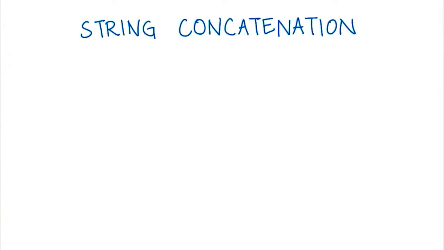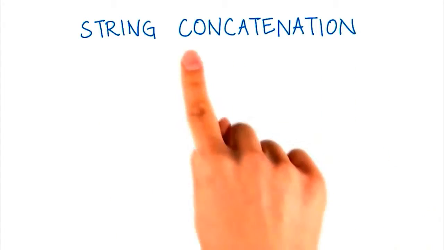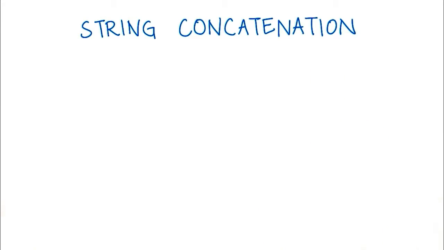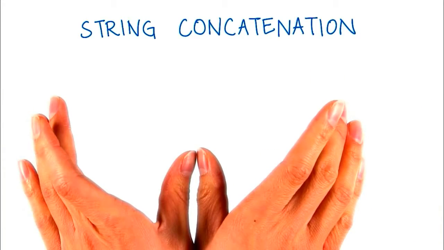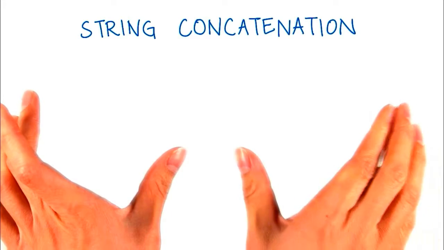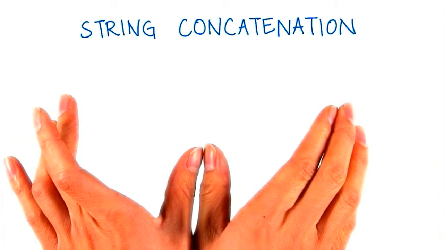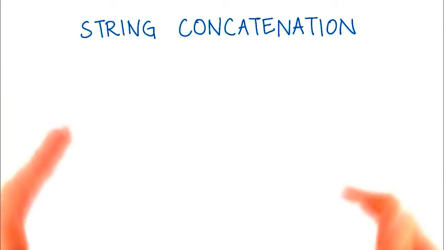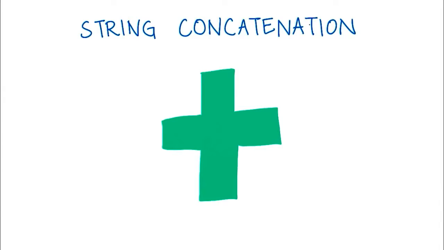When dealing with strings in Java, an important concept to understand is string concatenation. Now that's a really big word, but it just means we're joining character strings together end to end. If this is a string and this is a string, you can combine them by concatenating them to make an even longer string. To concatenate these strings together, we use the plus operator. This is the same addition symbol that we know from math. Just like you can add numbers together, you can concatenate strings together.